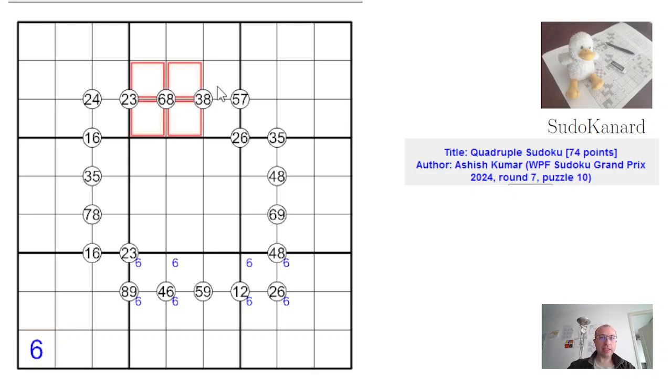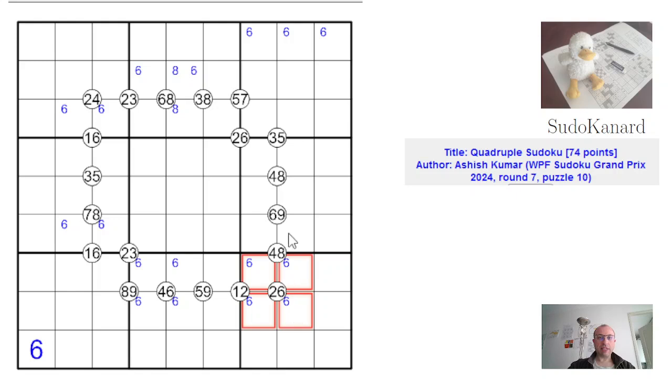Next, there has to be an 8 here and an 8 there. So 8 will be somewhere in this area. With the 6 again, 6 is not here, but it must appear in this quad, so it must be there. Now 6 must appear on this quad, so it must be there. And in this quad, it must be there. And now, on the first row, 6 will be in here.